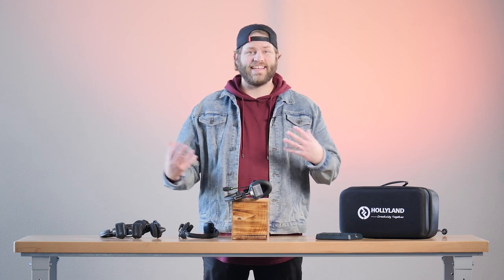So, how well do these units stay connected? They operate in the 1.9 gigahertz band. We have a lot going on here — Unifi Wi-Fi, 5 gigahertz HD video transmission systems, lots of handheld mics — and we're in a metal building. It's supposed to go up to 1,000 feet range, so let's just test this out. I'll walk around the building and see. This is not necessarily line of sight, so let's test it out and see if we have any dropouts.